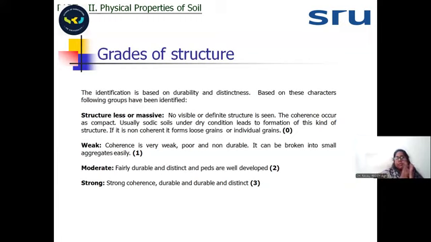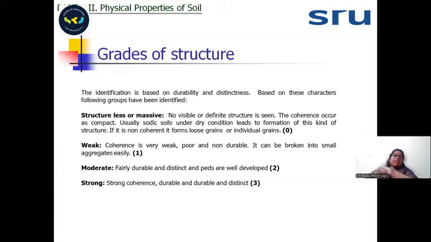So the grade of the structure, you will write, will be differentiated into two types, structureless and massive. Structureless means nothing but sodic soils. That means they are usually loose grains. They do not have any proper structure. Then massive again has three categories: weak structure, moderate, and strong. Okay, so this is the classification of soil structure, very important. If you are asked to write about soil structure, you should write the definition, then their classification in the form of a flowchart. Then while explaining each type, size, everything, you should represent it along with diagrams for sure.